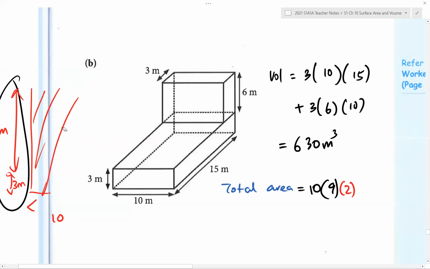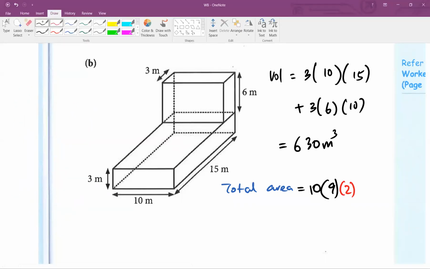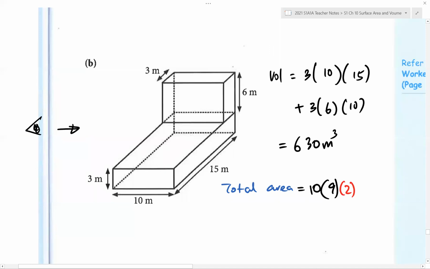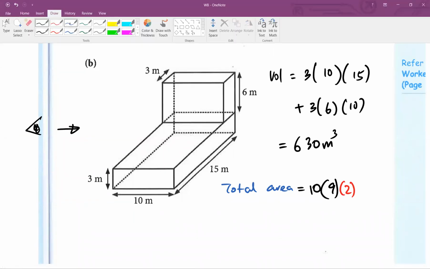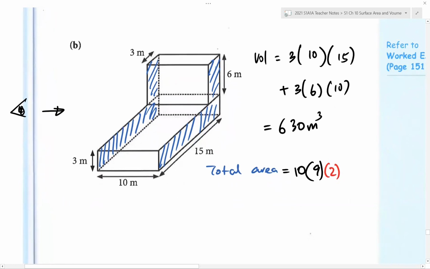What will we see if we put our eye on the side? Look this side. You will see blue color. This rectangle, and the one on top. And you recognize that it's the same over here. So later on, we just multiply by 2 again. So let's start with the rectangle at the bottom. We add the rectangle at the bottom, height of 3, the length, 15.